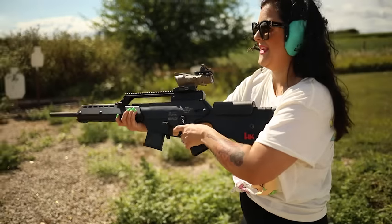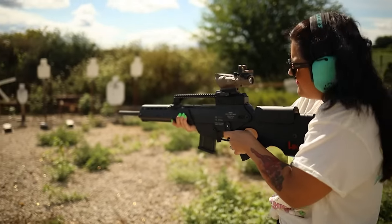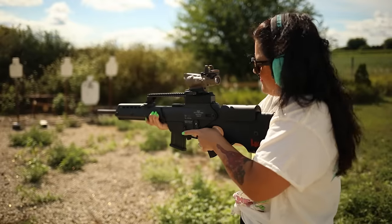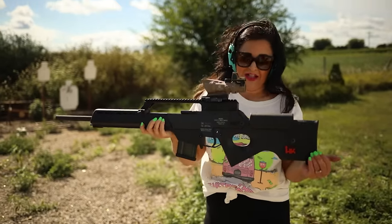I don't want to hip shoot anymore. Okay. It's getting me in the arm. This is my new gun. We're not getting rid of this. Okay. I freaking love this thing.